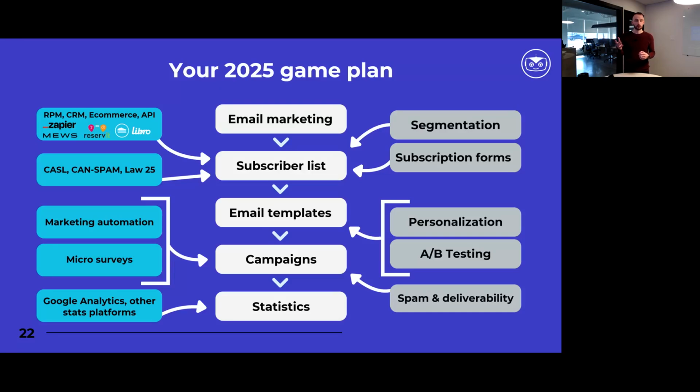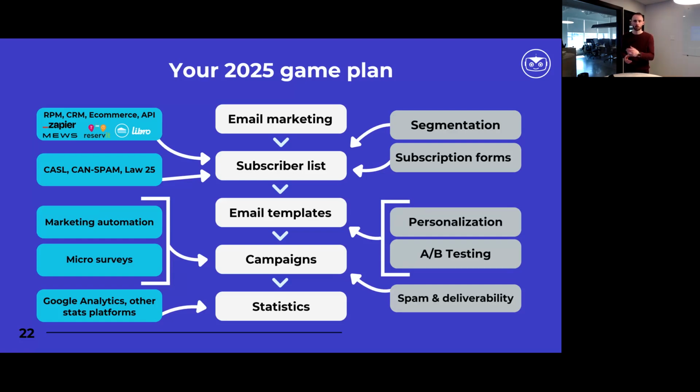After that, marketing automation, we talked about it quickly today. If you ask your client too much information at first, for sure they're going to stop and they're probably not going to fill your form to subscribe to your newsletter. But if you ask small questions like micro surveys that can be used with Cyberimpact, you're going to get more and more data, and it's not going to be bugging them.